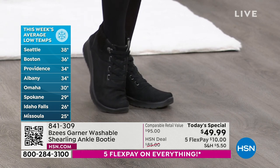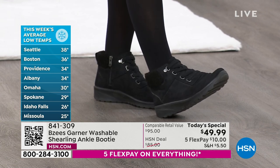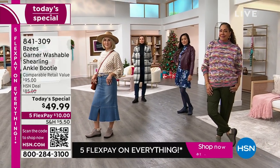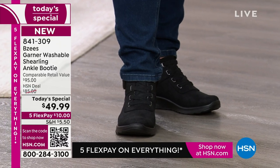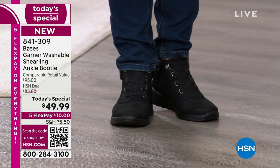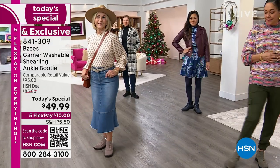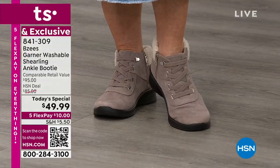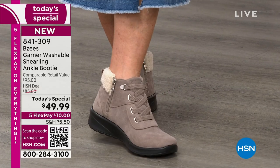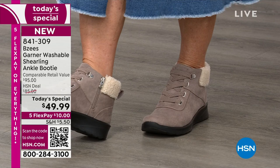It is indeed a cold weather boot. With temperatures dropping below 30 already in some northern states, there are options and ways for you to be comfortable. I have my size 9 without socks on. If you're going to wear cold weather socks, consider bumping up a half size if you plan on wearing a thicker sock — depending on where you live, that's something to think about.